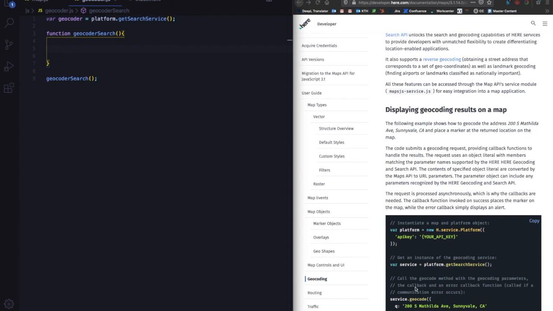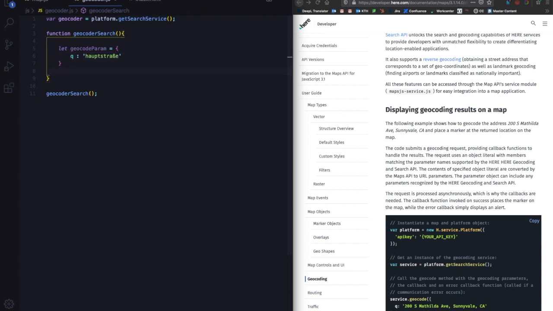For a free form search, you can just put in your query like you would normally on your phone, just type it in. So I'm going to say let geocodingParameters equals, and I need just q, which is the free form query, and I'm going to say Hauptstrasse.